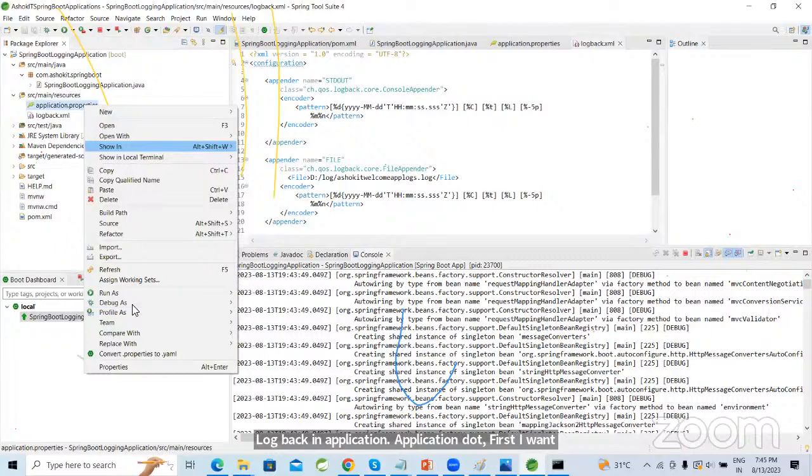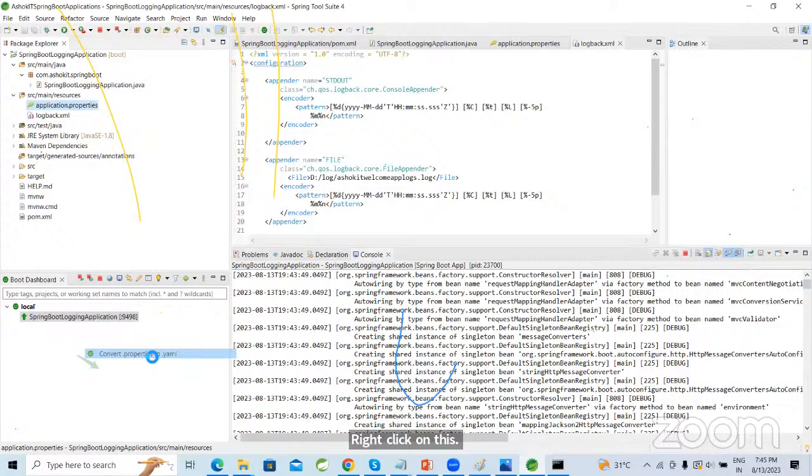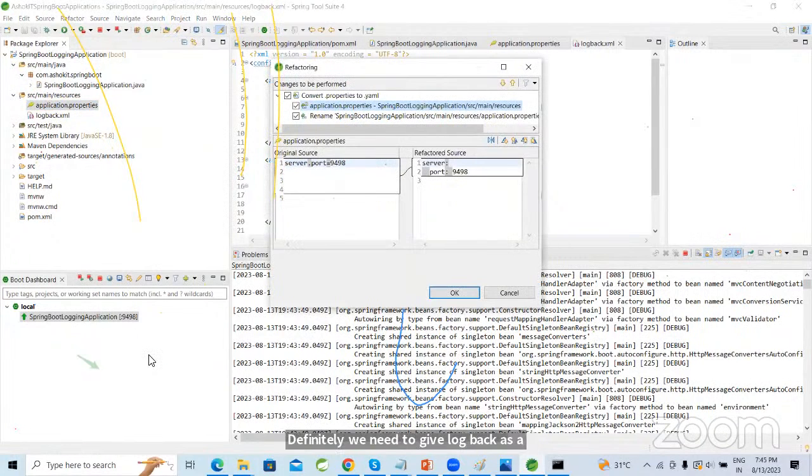Right click on this, convert .properties into .yaml. For logback, the name is compulsory: logback.xml. That name is fixed.